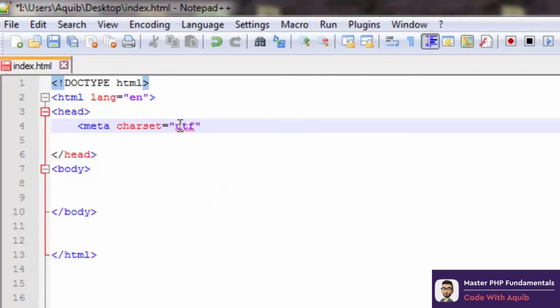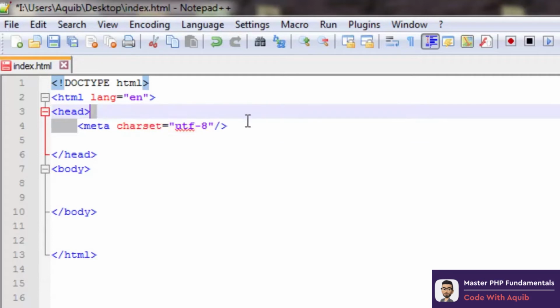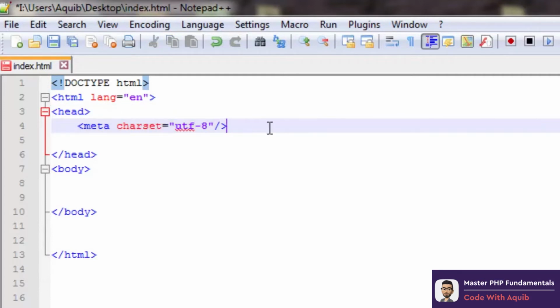UTF-8 is basically the global set, and it contains every single character which is there on a normal keyboard, and this is a self-enclosed tag, right? So meta charset equals UTF-8. That is what you need to use in every single file.